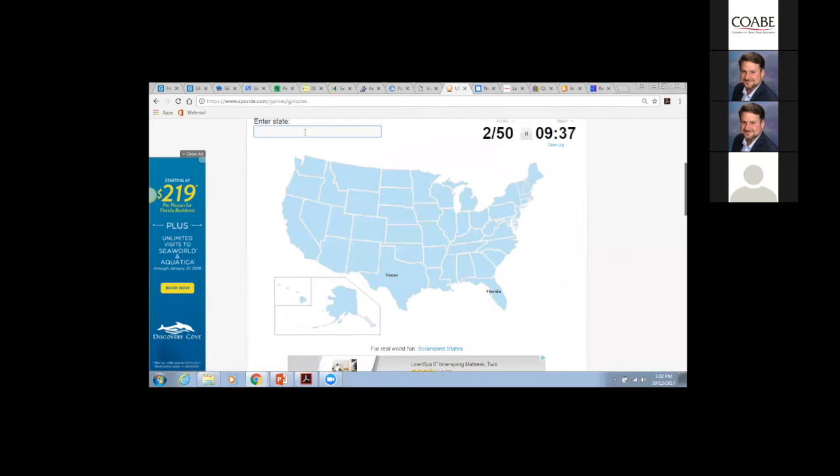It's helpful to have an understanding of the geography of the U.S. on the GED high school equivalency test, because if the question is about what region of the U.S. the Louisiana Purchase took place in, it's helpful if you know where Louisiana is, or at least have an idea. Certainly the big states: California's west, Florida's east, things like that. And so I like this.